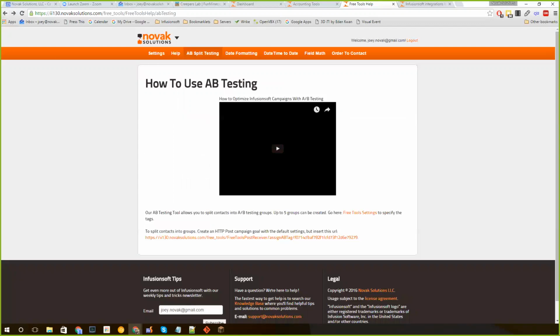So within your campaign, the HTTP post hits our server. Our server randomly picks one of those tags and applies it to the contact. Then in the campaign, the contact hits that decision tree diamond, and that's where you split them up. So if they got the first tag, you send them to one follow-up sequence. If they got the second tag, you send them to the other one. And then after they finish that follow-up sequence, you can look at the conversion rates based on those people that have the 2 different tags and see which one was most effective, which follow-up sequence or email copy was most effective.